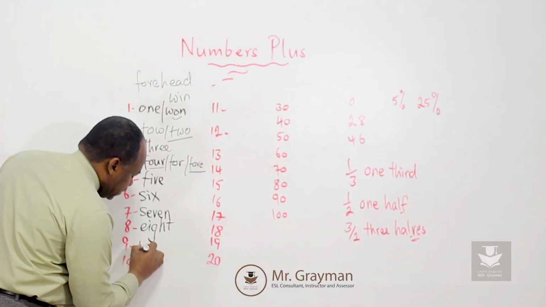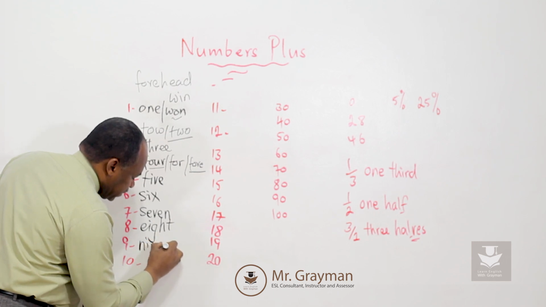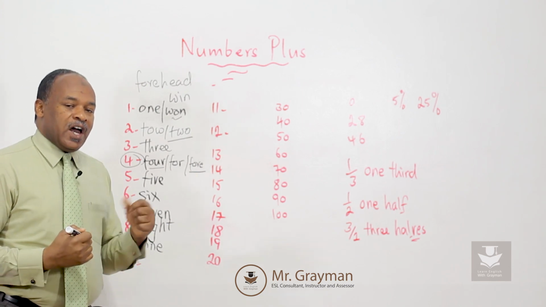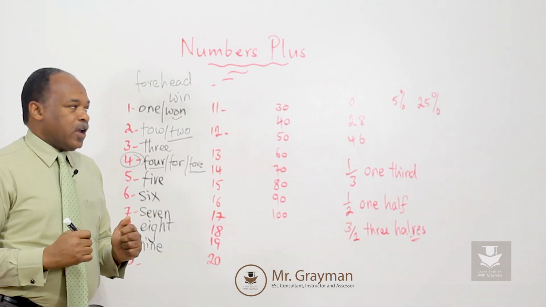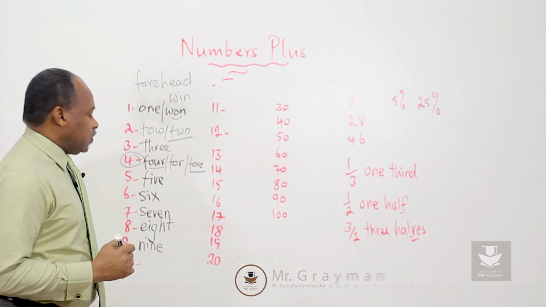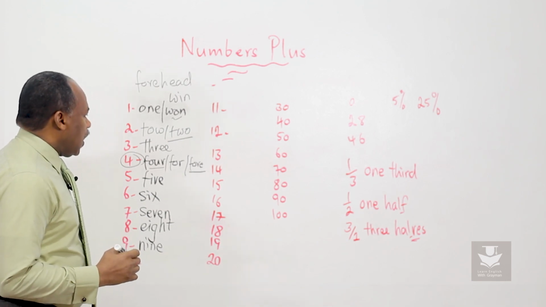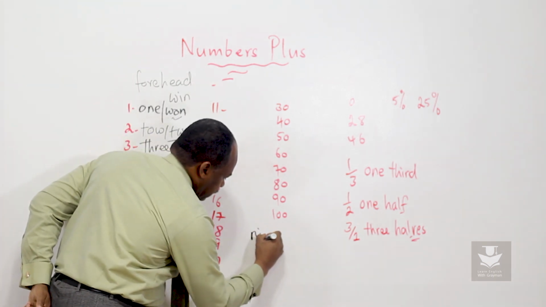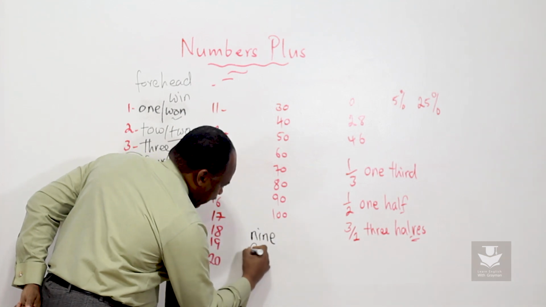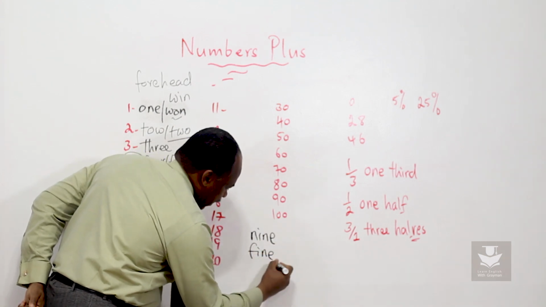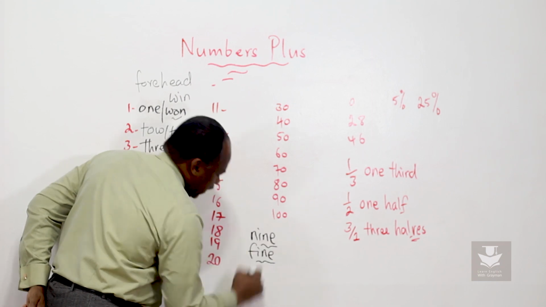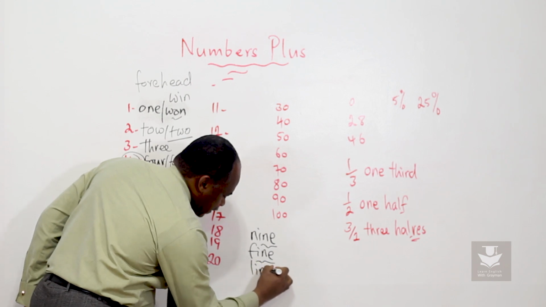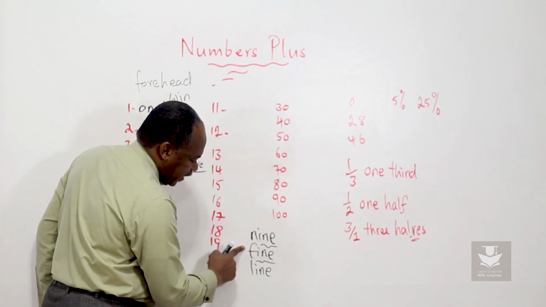9. 9 is easy to spell, but still some people would confuse it, and some would write N-I-N. That is not 9. Okay, and I'll give you a tip not to forget 9. I would write nine, or fine. See, don't forget this. Fine, and nine. And line. So these are nine, fine, line.